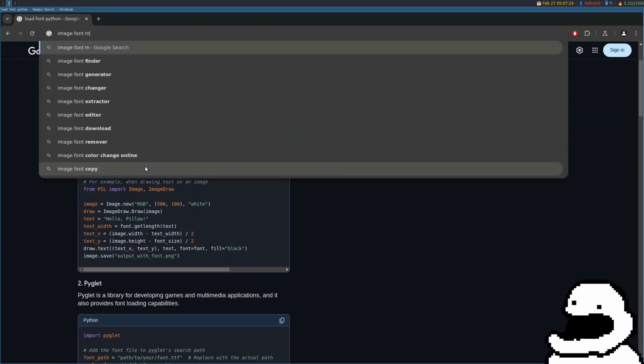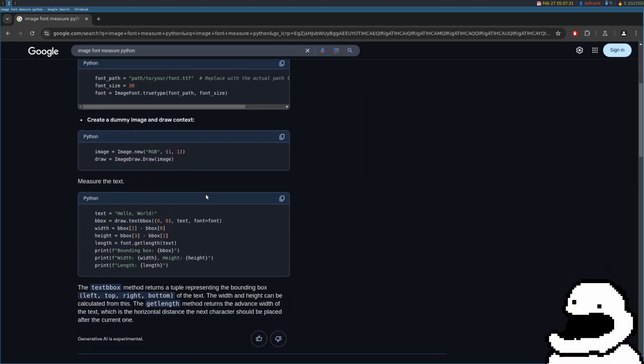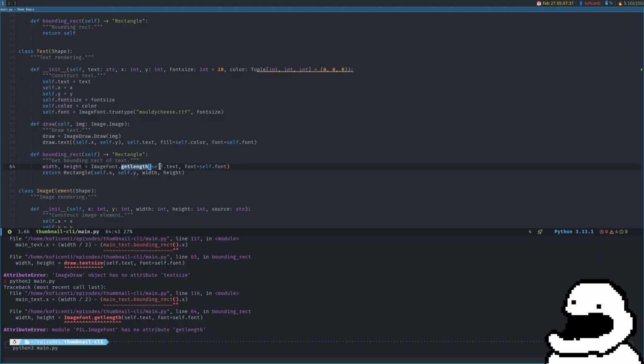ImageFont measure Python. Let's see. What does Google's AI tell us to do? Get length. Font dot get length. Text. Oh, okay. I was close.